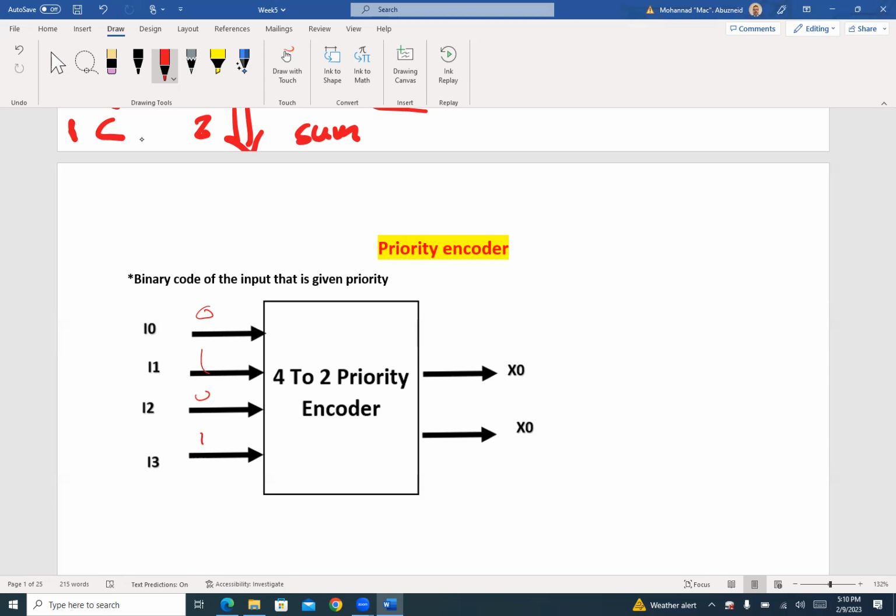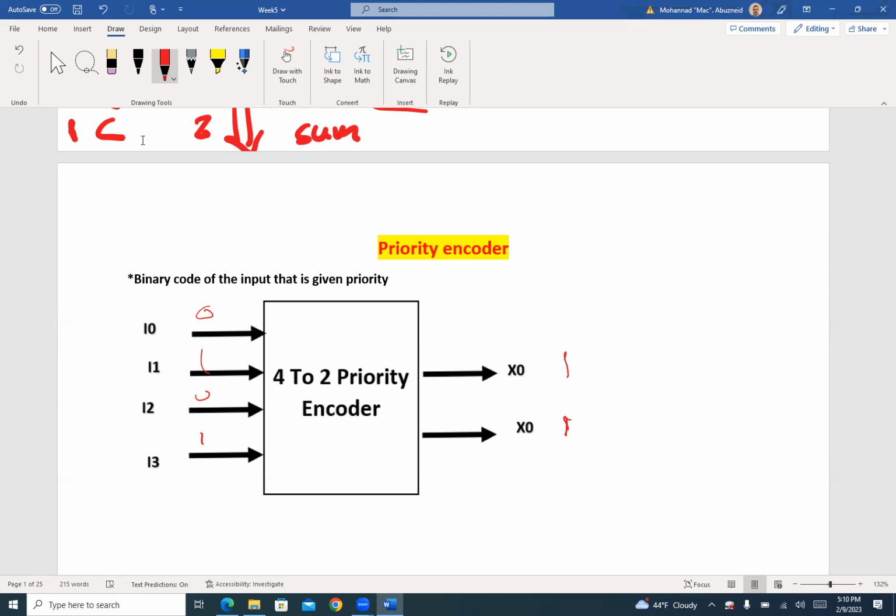I1 and I3. Then what is the highest priority in this case? I3. So the output will be 1, 1. So in this case, you find which inputs are equal to 1, then based on the higher priority, you select the output.